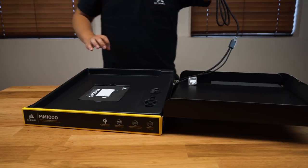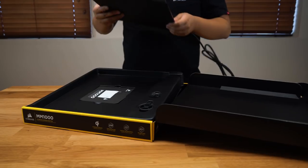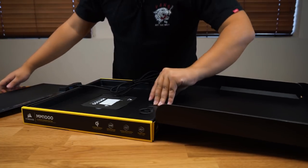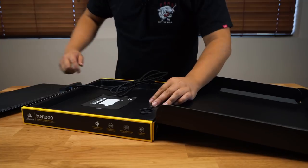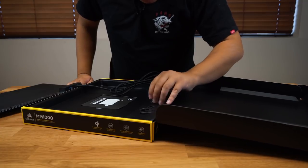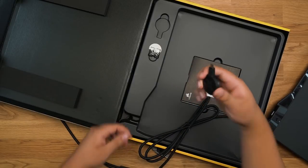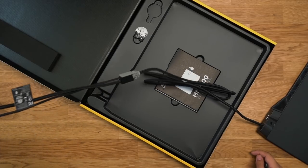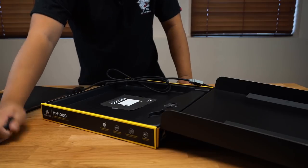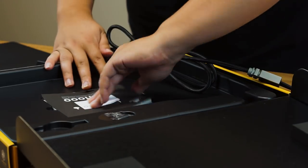Oh my god! Holy crap! It's so big — I'm only touching the lens at the top of the camera. It's got that new gadget smell. Wait, why do you have a lightning cable? You can charge your phone, I think. Yeah, there's a USB port, a micro USB to lightning adapter, and a micro USB to Type-C adapter. You can charge your own phone with this? You have two USBs to power it — I guess one powers the jack, one powers the mouse pad. There's a manual inside. Wireless charging mouse pad. So it could charge my phone? What the heck? This is very techy.